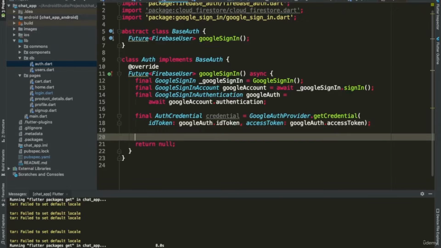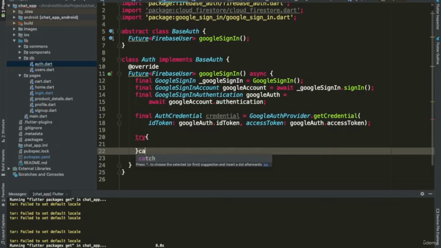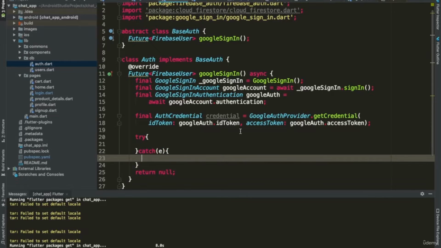Now when we have that done, we can just use a try and catch block. We could do this differently, but it's okay.